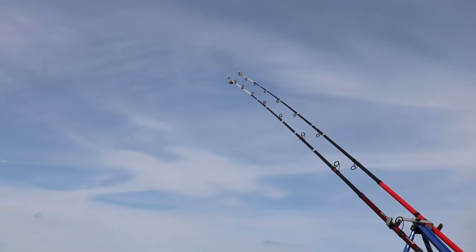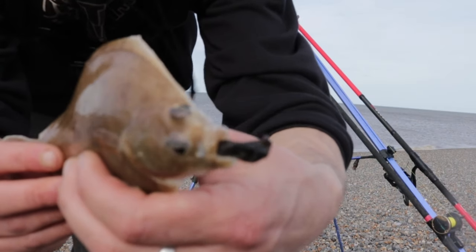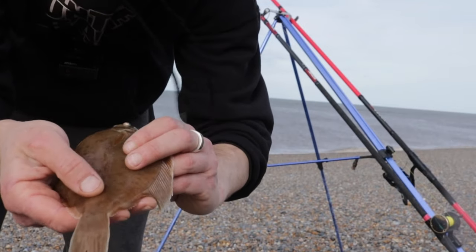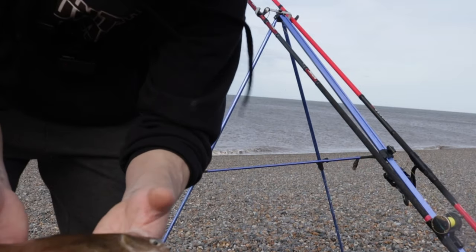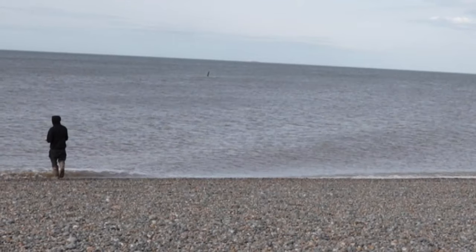Let's put some bells on the end, so at least when I do get that nice pull-down bite they should alert me, hopefully. Still got the worm in his mouth. That is a nice dab - he just dropped the worm. I'm going to get it back. Wonder if the seal wants it.